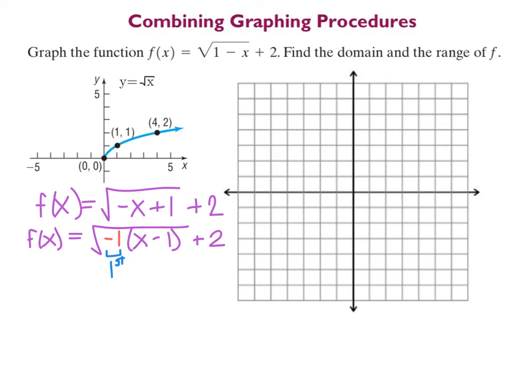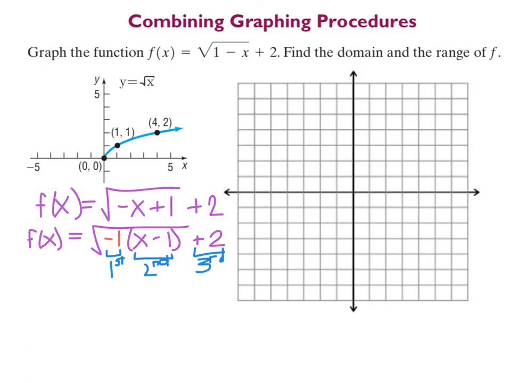So that means that my second step is going to be taking care of this -1, and remember, the x is backwards to our intuition, so instead of going to the left one, we're going to go to the right one. And then leaving the easiest one for last, or third, this plus 2 outside of the square root means that we're just going to shift everything up 2 on the y-axis. All right, so once I have all the steps in place, I'm going to take my 3 key points on my parent function and manipulate them in this order.